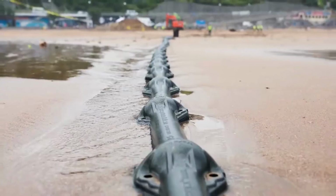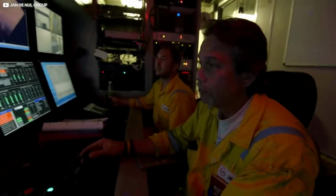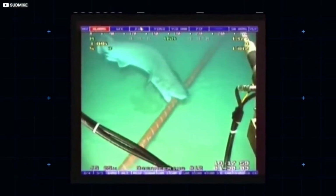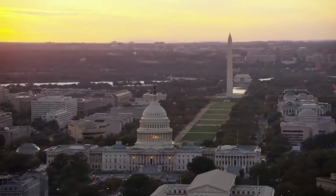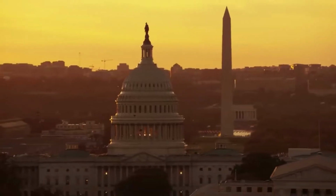Accidents and outages on the cables can and do occur. In 2012, Hurricane Sandy in the U.S. knocked out several key transatlantic cables, disrupting networks for hours. In 2011, the Fukushima earthquake in Japan caused similar online chaos. The vast majority of such disruptions, however, are the result of human carelessness, typically trawler nets or wayward ships' anchors.